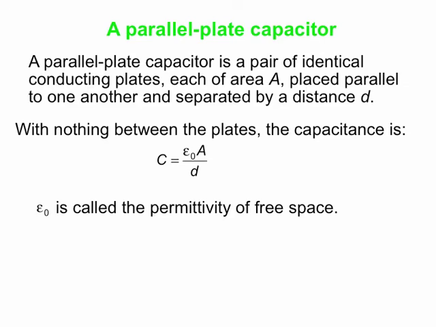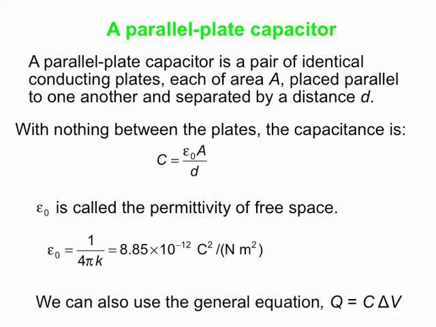Okay, this thing epsilon naught is called the permittivity of free space. It's got a very, very fancy name, permittivity of free space. But don't worry about that fancy name. It's just simply this value, and it's connected to k, our constant that's in Coulomb's law, k q q over r squared. And so you could, if you want to, write this capacitance equation in terms of k. You could write it as A over 4 pi k times d, if you wanted to. That'd be fine. Anyway, 1 over 4 pi k happens to be 8.85 times 10 to the minus 12 coulomb squared per newton meter squared. So that's our epsilon naught value.